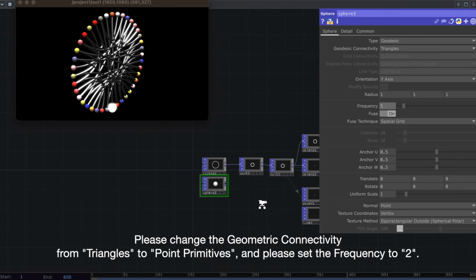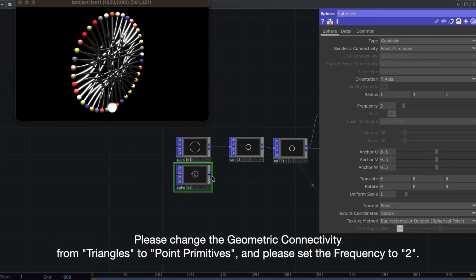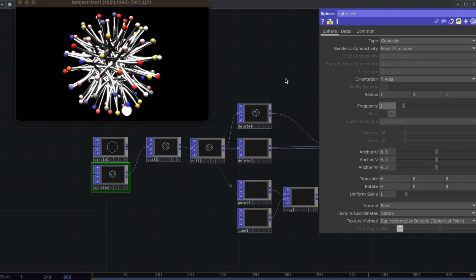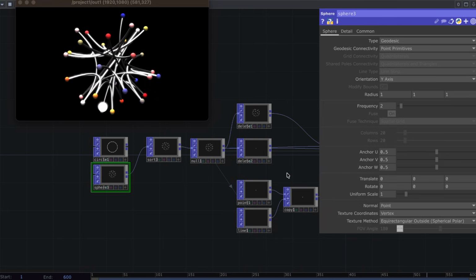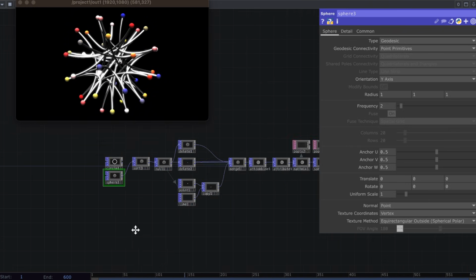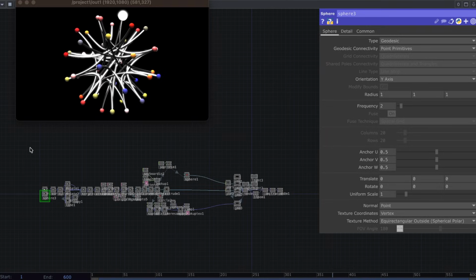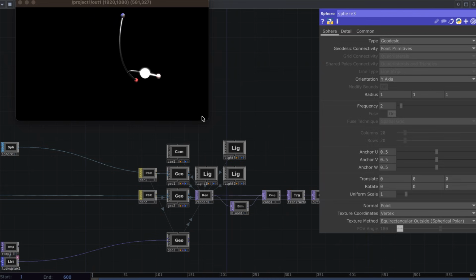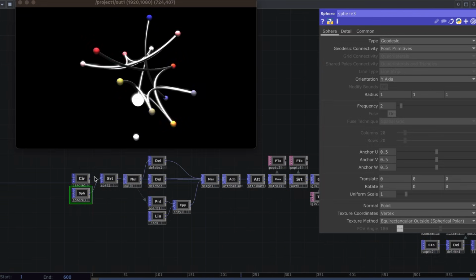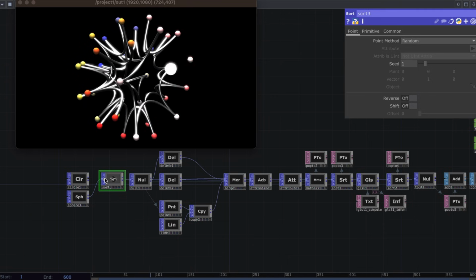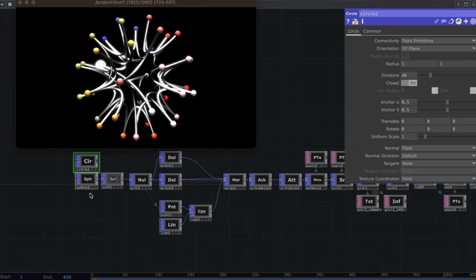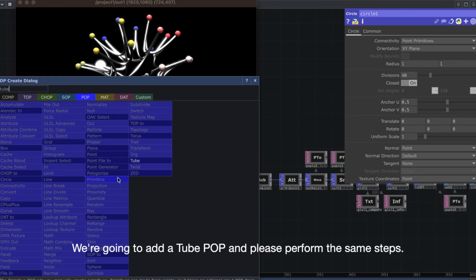Please change the geometric connectivity from triangles to point primitives, and please set the frequency to 2. We're going to add a tube pop, and please perform the same steps.